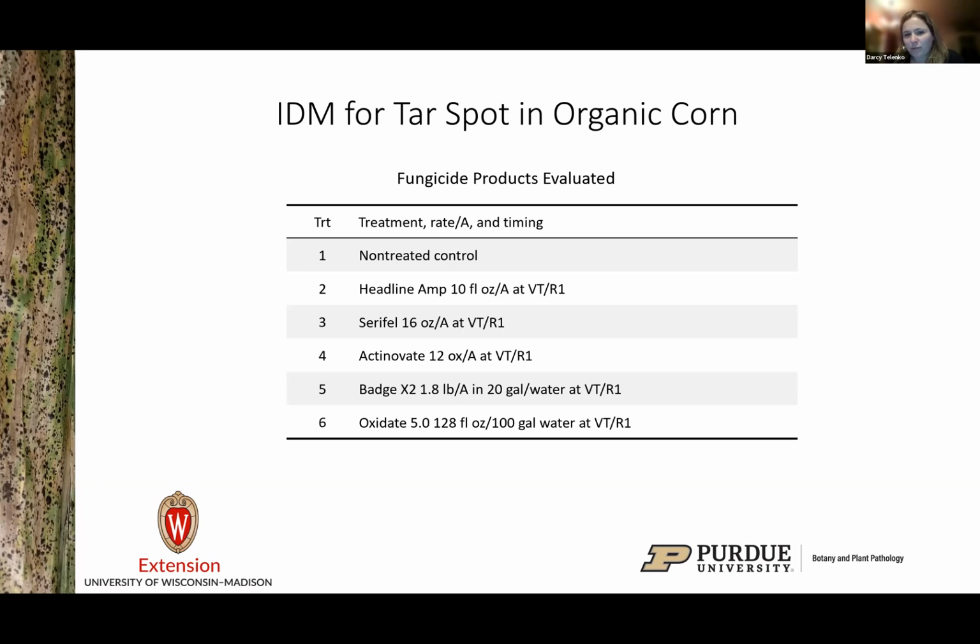And so then we've also looked at some of these products. Can any of these products slow the pathogen down enough to provide a little more protection on that yield loss that we might see? And so in Indiana, we've experienced up to 50% yield loss in some of our fields this last season. So that's the concern, is can we protect some of that yield? On the conventional side, I see generally 12 to 40 bushel protection with our fungicides, depending on that season and how early the disease started.